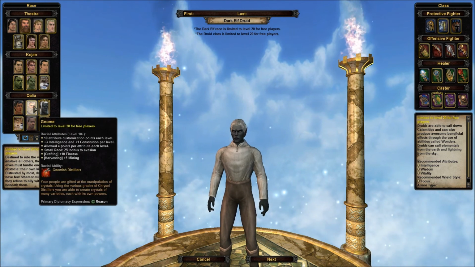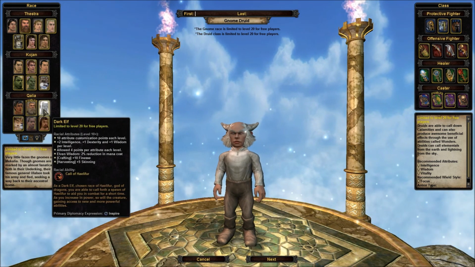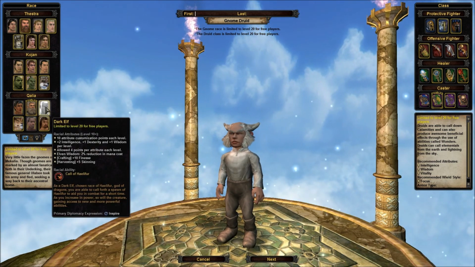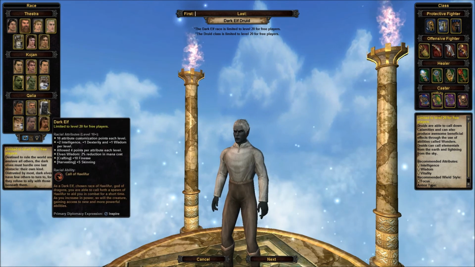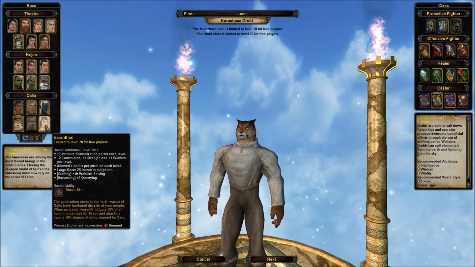On Kalia, you have Dwarves, Dark Elves, actually gnomes, Dark Elves. I don't like the gnomes. I don't like the gnomes in any game that includes gnomes, so these are no different. Yes, their hair is all goofy. Dark Elves, Kshasa, who are these tiger guys, and the Varanthari.